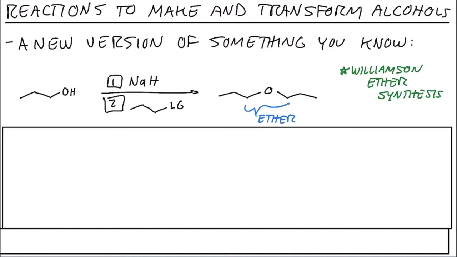And there's two steps to this reaction, which means that you add the first thing and you wait a little bit, you let that do what it's going to do. And then later you add the second thing in. That's all that means. We're just doing them in a specific order, and the order does matter. So first we use this NaH. What the heck is NaH? What does that even do?